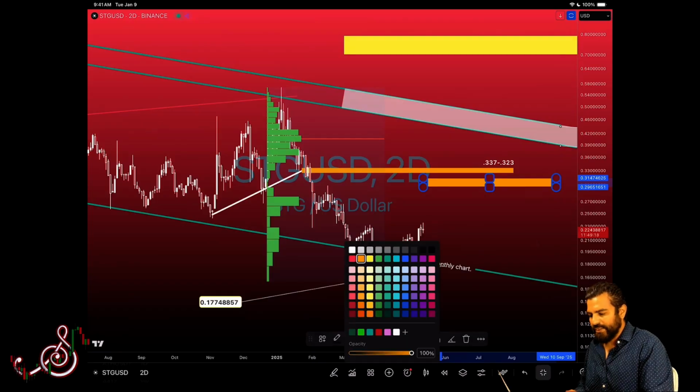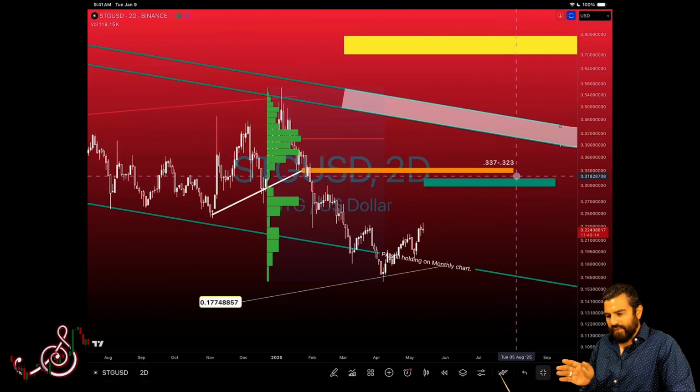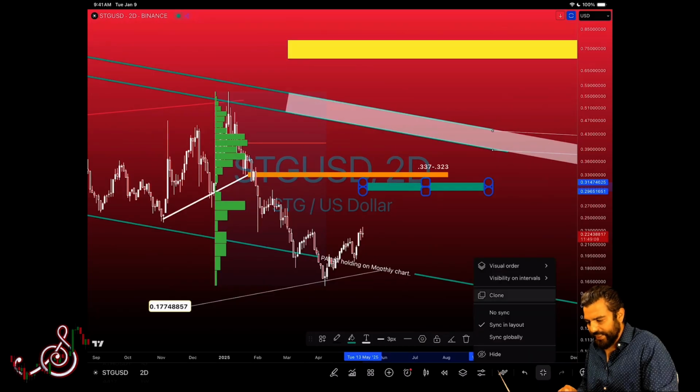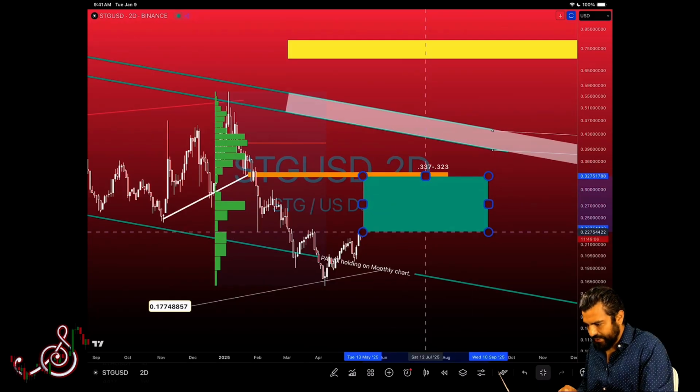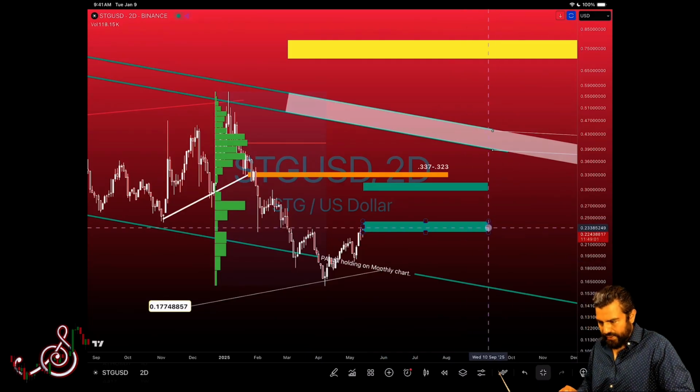Since it's on the underside of the sword cut, I'm going to be a little bit conservative. So I'll be paying attention to 32 cents. I also have a target slightly lower, which we can use for price to build or even get in trouble, and that's where price is at currently right now.